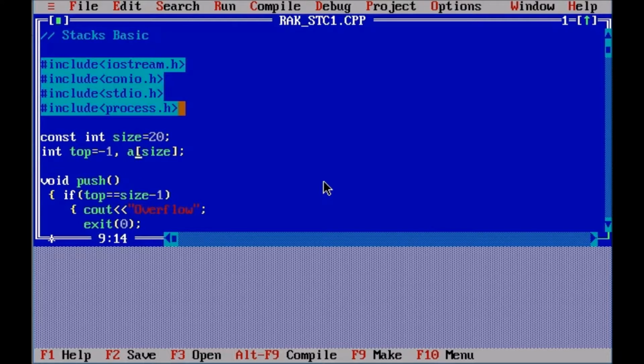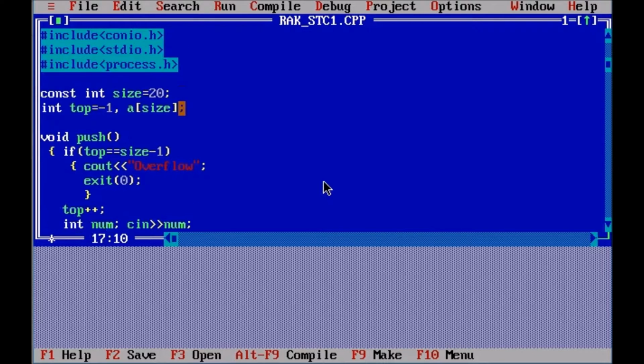and as I said in the starting of the video, the variable top is the most important variable here, which is assigned the value of -1. So the question arises, why minus 1? The answer is simple, in the array concept we have the index starting from 0, and hence whenever I'll be pushing an element, I'll start from the index 0.